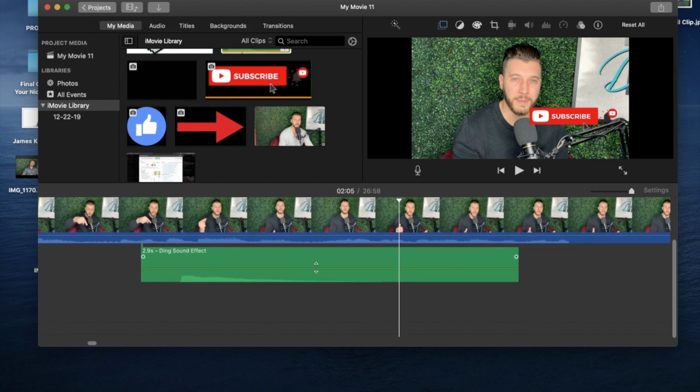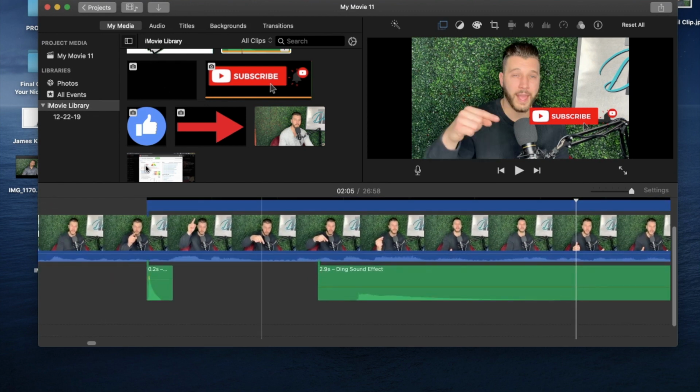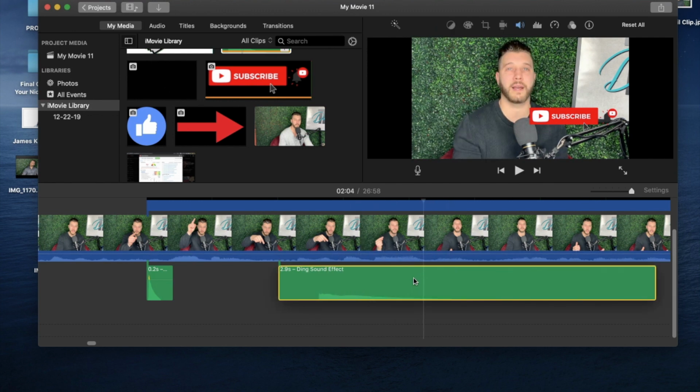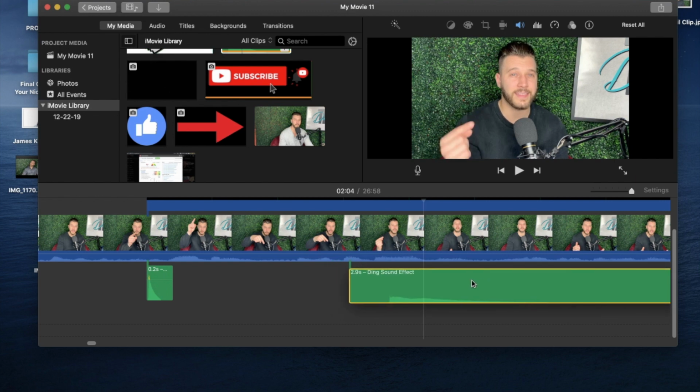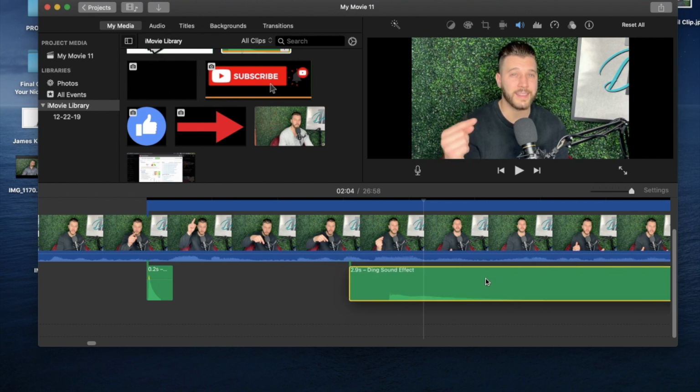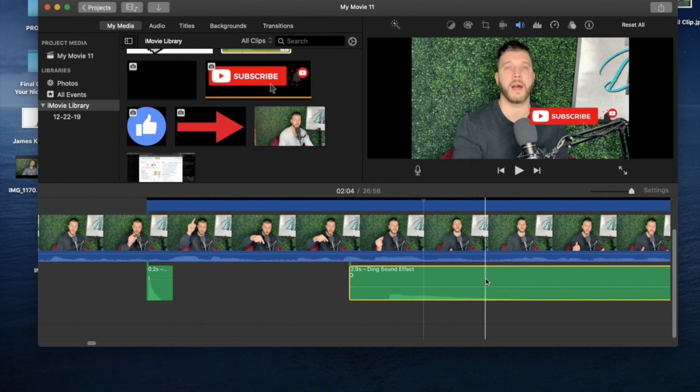Pretty interesting. And that's how you add sound effects. Get them onto your desktop. You can drag them in. Once they're highlighted, that's how you can move them around. You hold your mouse and you drag your finger if you're using the pad on your MacBook Pro. If you're using a mouse, it's a little different. But as long as you have that selected and you're messing around with it, you're going to learn how to move this very quickly. And you're just lining it up to your audio file of what you're saying.